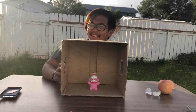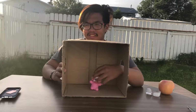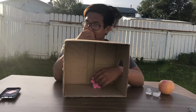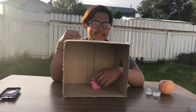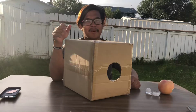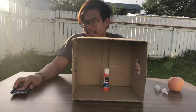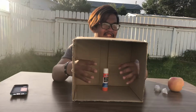What is this? Okay, guess. So this is rough. A stuff, maybe it's a toy? It's a squishy toy. I know this. Is this a cow? Oh, it's not a cow. I'm still nervous though, because right now I don't know what's in here. Maybe it's moving or something. Here we go.